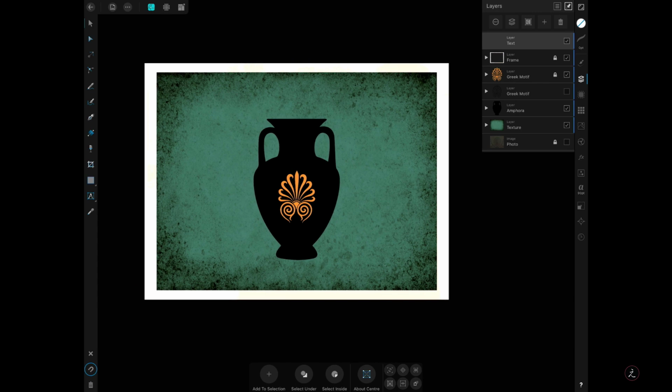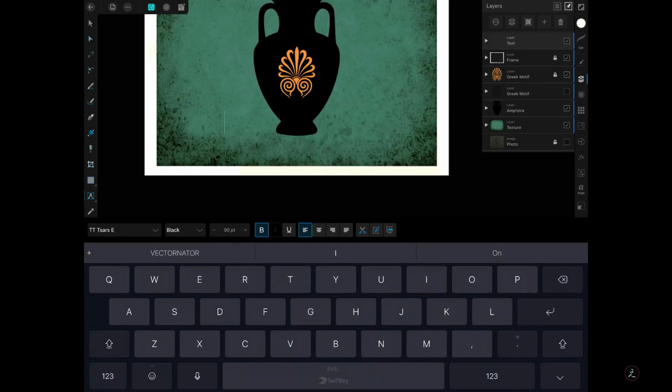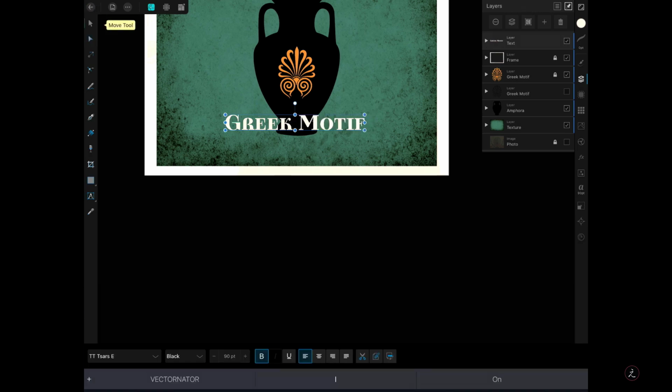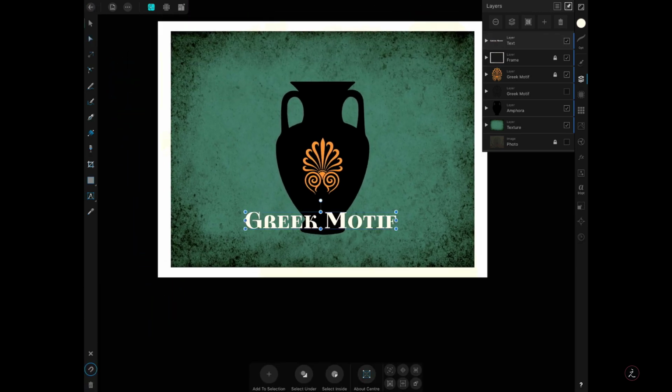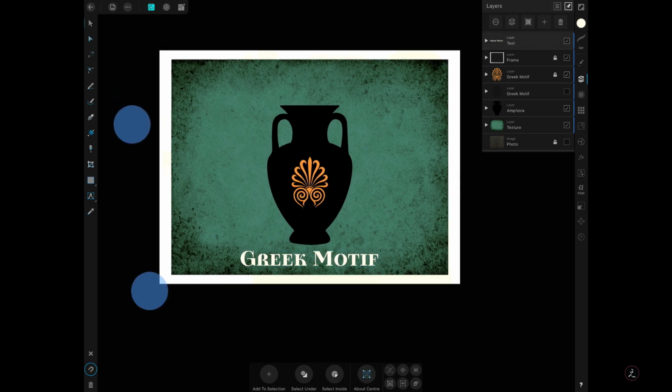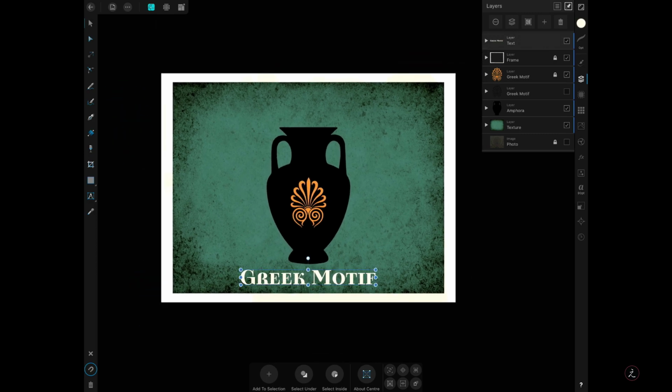Nothing fancy. So tap on the Artistic Text tool, tap once, and I'm going to write here Greek Motif. Okay, and I'm using just a font that I've loaded from my library here, something that I think goes with this composition. Okay, so there you have it.